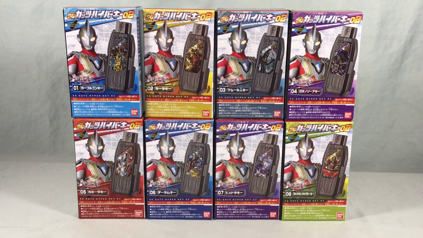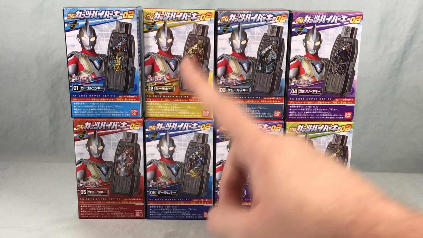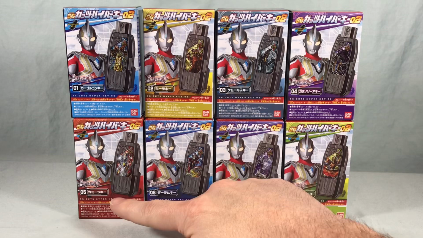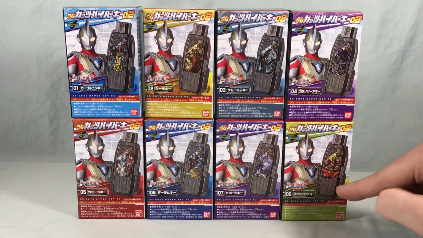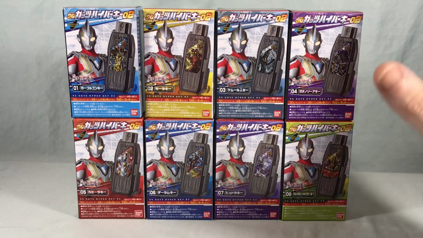Today we are taking a look at the second wave of Candy Toy Guts Hyper Keys from Ultraman Trigger. As you can see here, we have 8 new keys in this assortment. We have Gargorgon, Kira, Kemerujin, Gatanozoa, Kamira, Dorum, Hudora, and Jugless Juggler. Hopefully I pronounced all those correctly. Apologies if I did not.